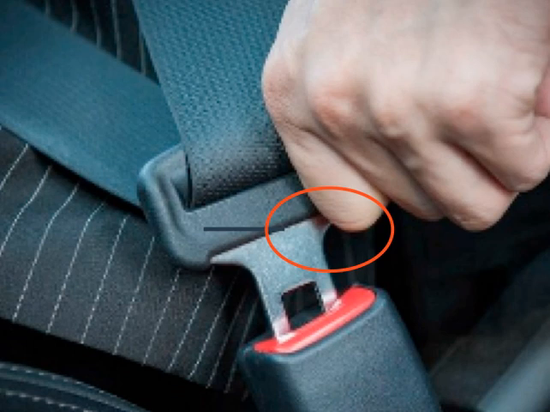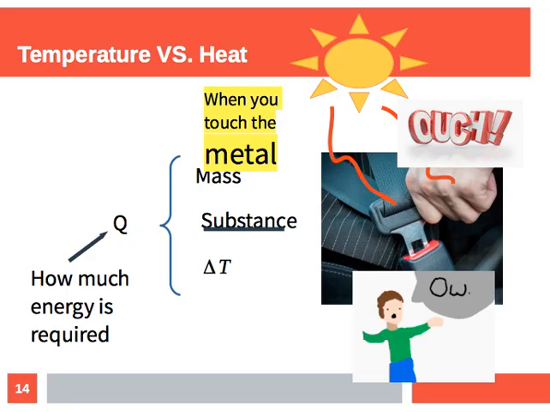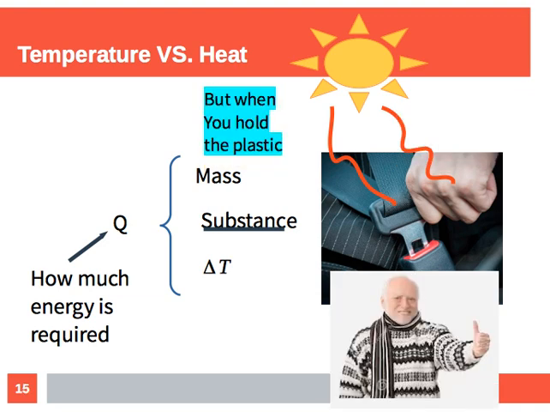You place your hand on the seat belt thing that you have there. I don't know what they call it, the buckle, I guess, and you put your hand exactly where the metal part is. You know what's gonna happen? That's gonna hurt you when you touch the metal, and it's gonna hurt you a lot. But if you keep your hands on the plastic part, you don't feel that much heat. You don't feel burnt that much, maybe.